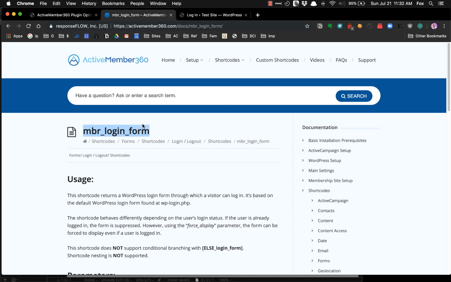I am by no means an expert, not even close, in Elementor or Thrive Architect. I'm able to fumble my way through it to make things appear in semi-attractive ways. And I don't think you need to be an expert to use it either, especially with a login form. Of all the things you're going to worry about on your page, all you need is something to collect the username and the password so that they can log in. And this can be any page, which I'll show you in just a second.